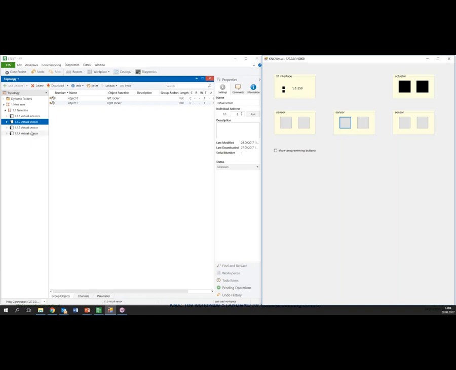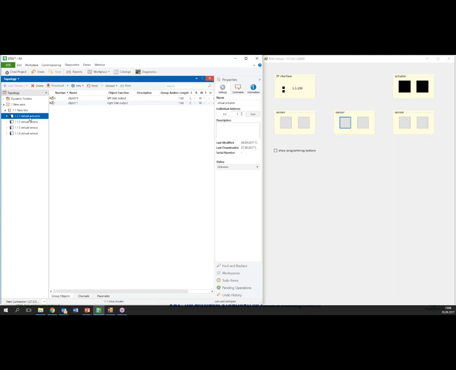What I have done in that regard is I have prepared a project, again in order to gain a little bit of time, so I'm not building it up from scratch, but it is good enough to demonstrate ETS and how it actually really works. First of all, in order to make something work, we need to use so-called group addresses that link group objects together.